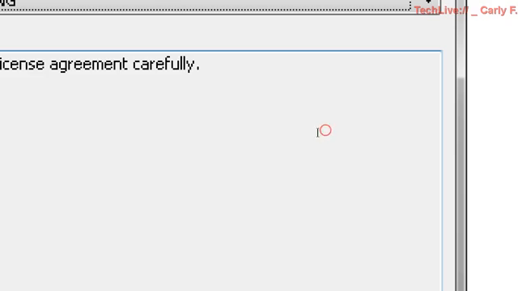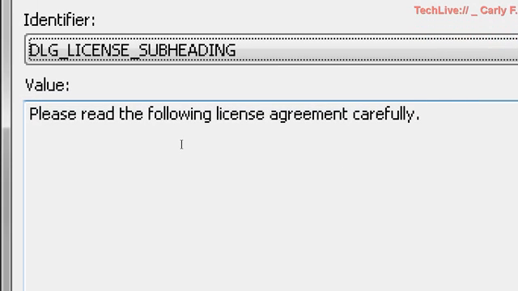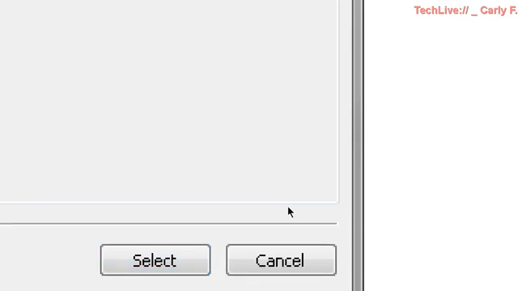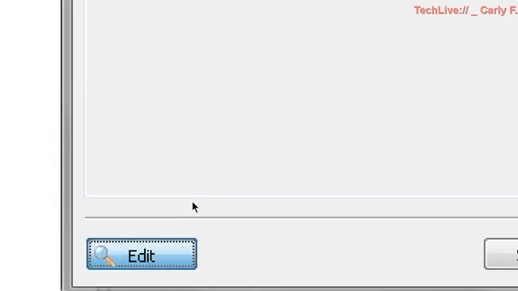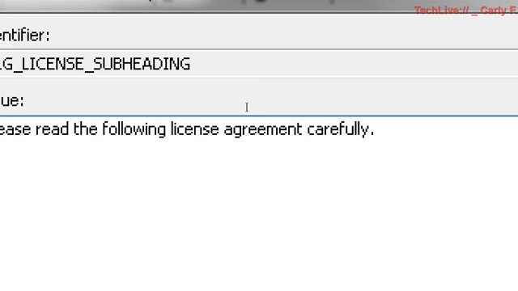Subheading. Please read the following license agreement. Edit this. License agreement, mockery, with a smile on your face.